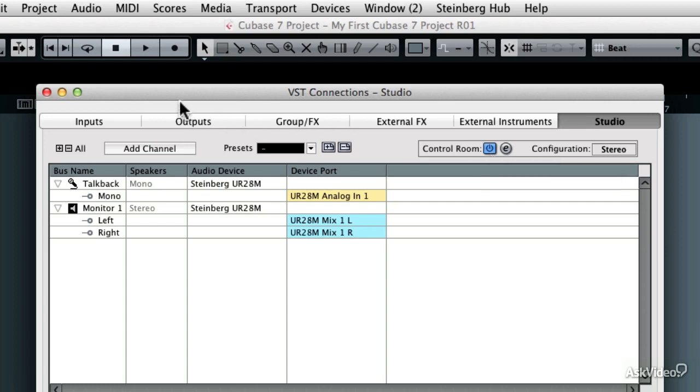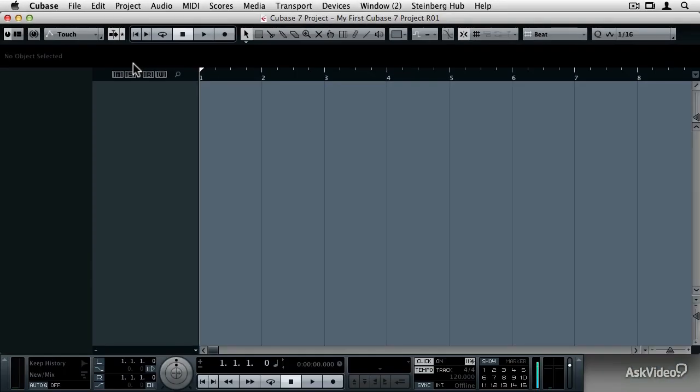And so, since I wanted to start using Cubase straight away and I wanted to start doing some recording, I went to record, but I could not hear the metronome. And it took me about an hour before I figured out what was different about this setup and how to get it to work. So hopefully I'm going to save you some time if you're a control room user.